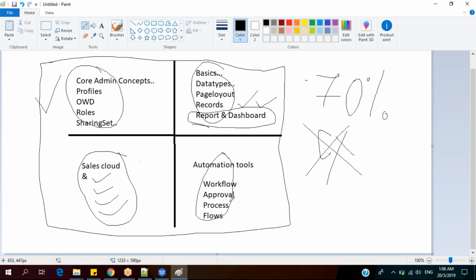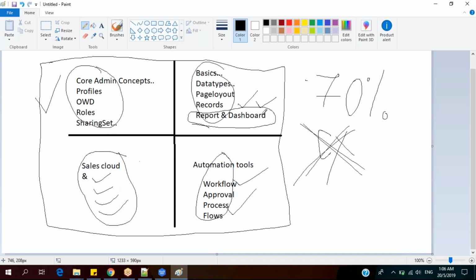They will ask you, have you worked on Process Builder? If yes, please explain the task. What are the difficulties that you faced in Process Builder? Have you worked on Data Loader? What are the difficulties? The interviewer will ask this in the interview. So the on-the-job topics that you need to learn are different from paperwork-based topics.